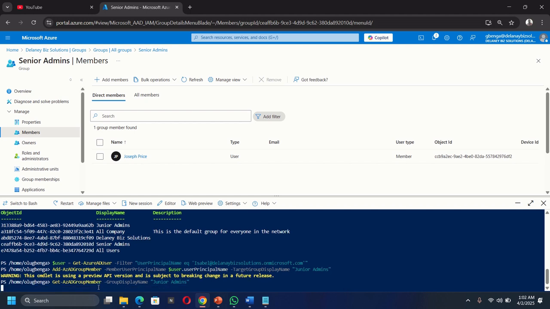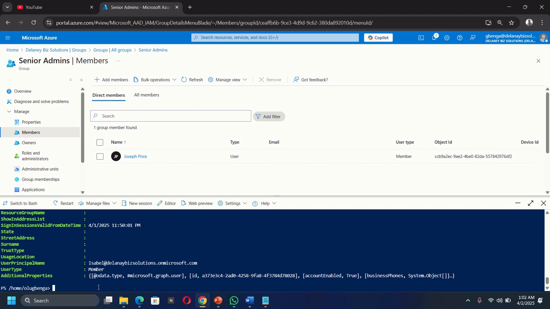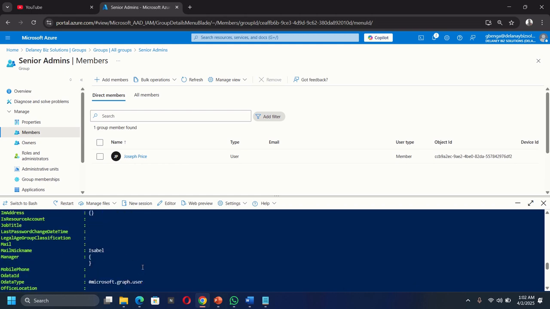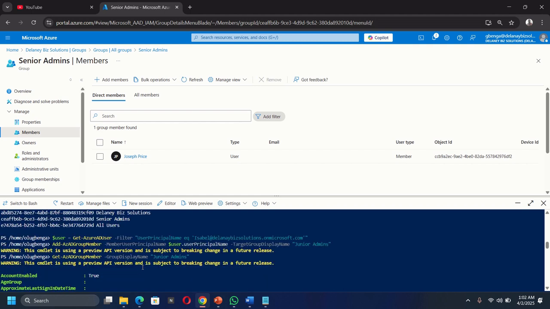Then I'll press enter. Look at it, Isabel at delanybsolutions.onmicrosoft.com. That shows that this user is a member of which group? The group is junior admins. We can as well confirm from here.